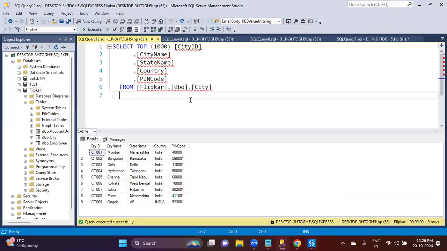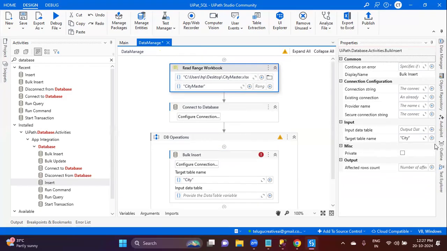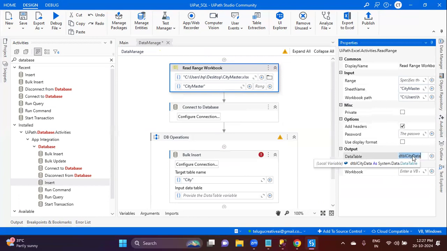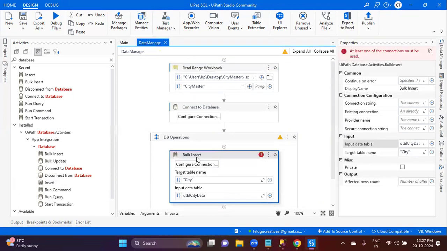Here we have to pass the SQL table name, that is city. I'm passing city in double quotes. The input is a data table, so whatever data is in this table has to go to the city table in the database.